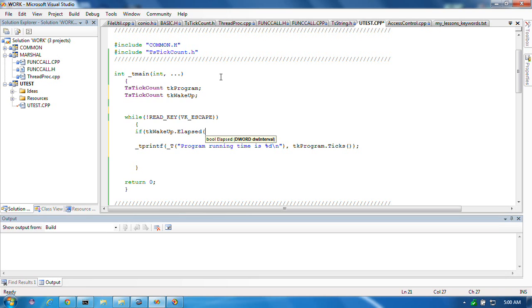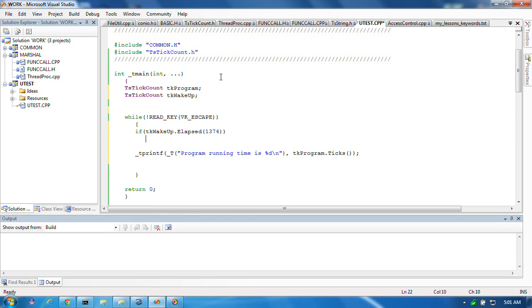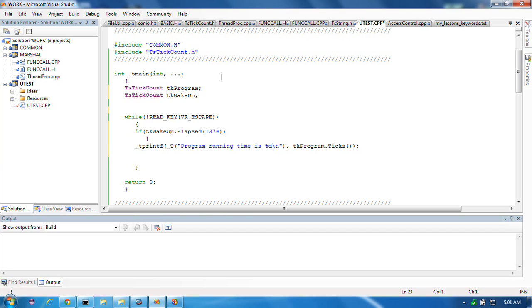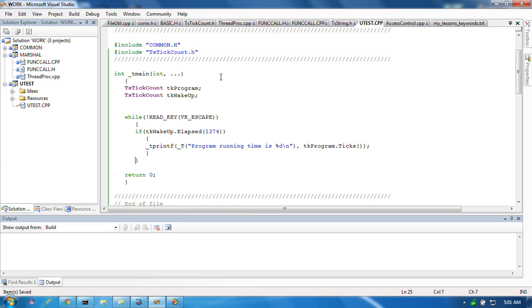Let's suppose 1374 milliseconds have elapsed. And I'm going to print out the current program running time.